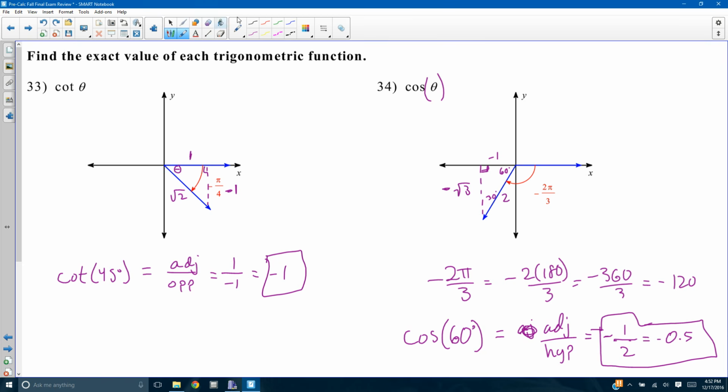sign-wise, that's good. If you do not remember to do these signs here, and you are uncertain whether you know what the signs are, remember this mnemonic device right here. All students take calculus. All students take calculus. What these letters represent are abbreviations for sine, cosine, tangent, and all. What this says is in the first quadrant, whether you take the sine, cosine, or tangent of an angle measure that is represented within the first quadrant here, no matter what, all of them will be positive. That's also true for cosecant, secant, and cotangent.